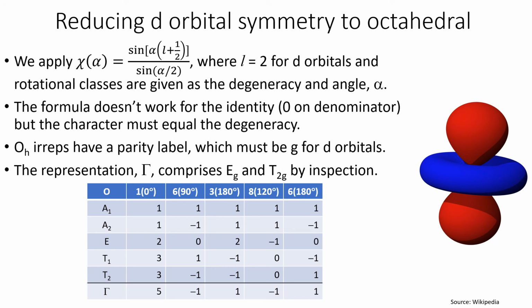So there you go, we have just mathematically derived the fact that the d orbitals split into two symmetry labels, two symmetry types, when they're reduced from spherical symmetry, which is how they're defined, into octahedral symmetry. And we can give them specific symmetry labels here, EG and T2G. So this is the origin of the EG and T2G. You may well have seen d orbitals being labelled this way in octahedral complexes, the d orbitals splitting into two energy levels.